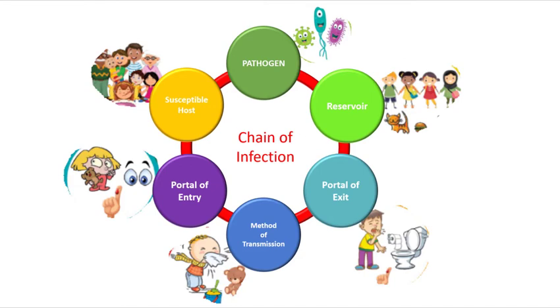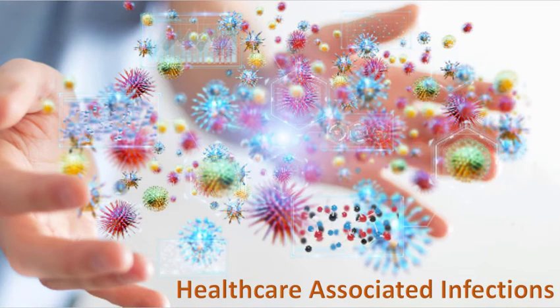Let's talk about healthcare associated infections. It's basically when a person gets an infection while receiving care, either in a healthcare facility or while being cared for by healthcare givers in their home. So let's take a minute to watch this video of how you can protect yourself as well as your patient.